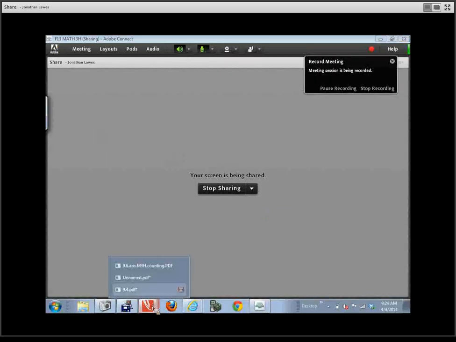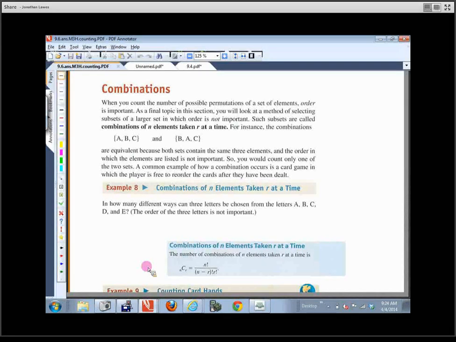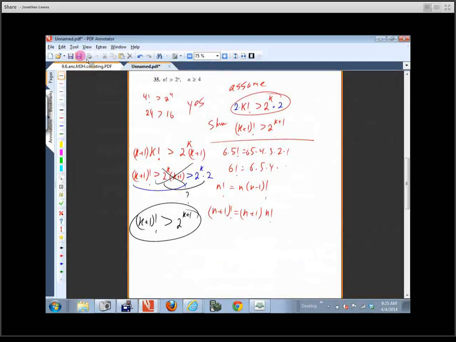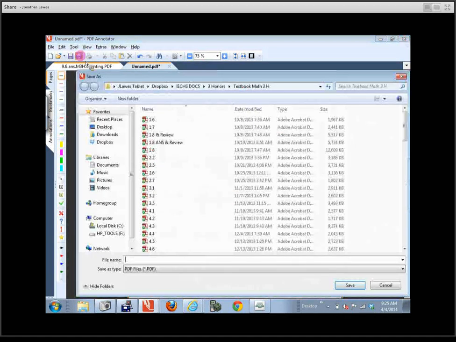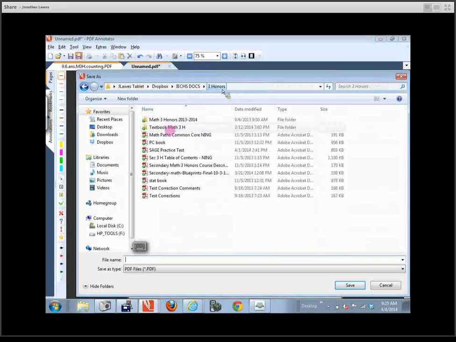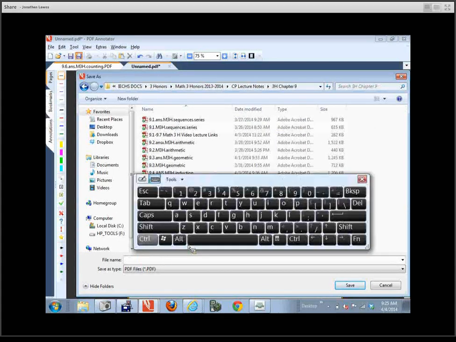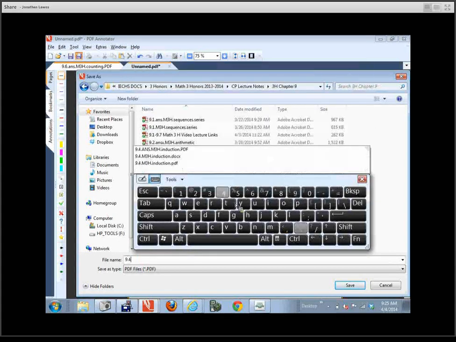9-6, which we're going to take a second to go over and finish up right now. So hopefully you took a look at that whole section. And so I'm going to just label this 9.4.